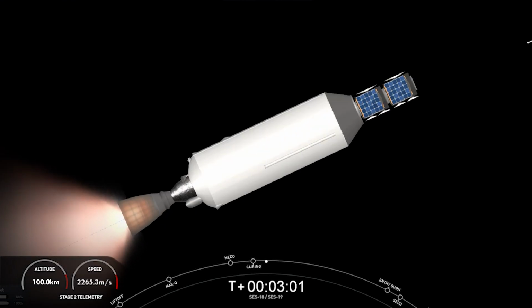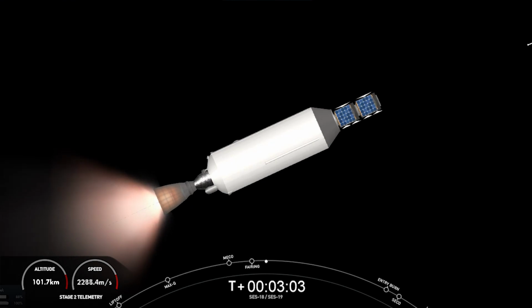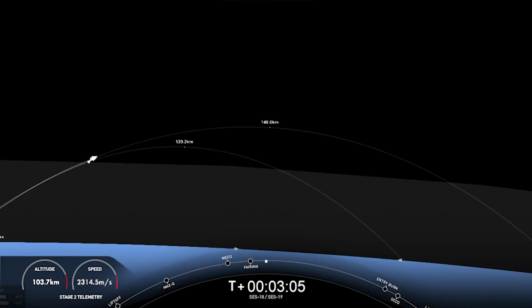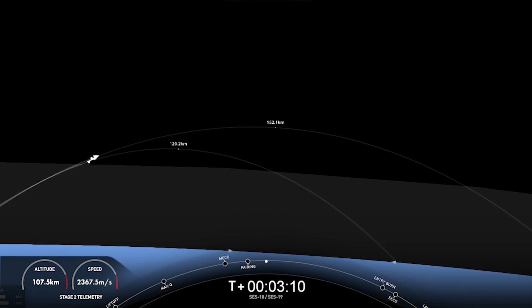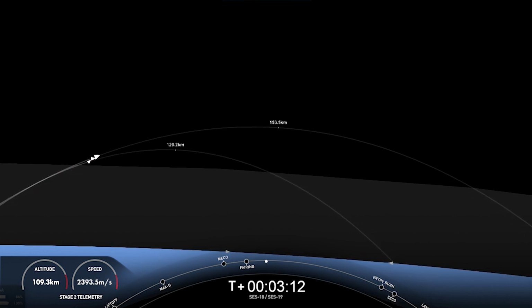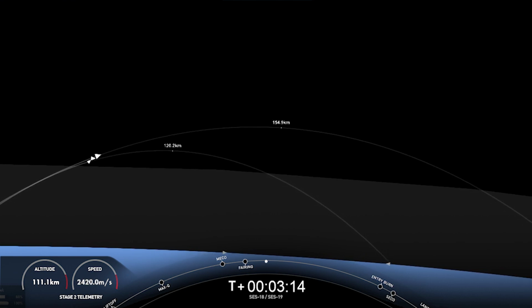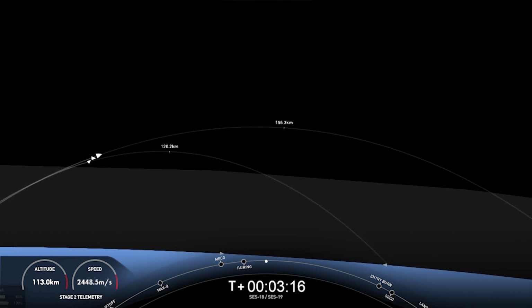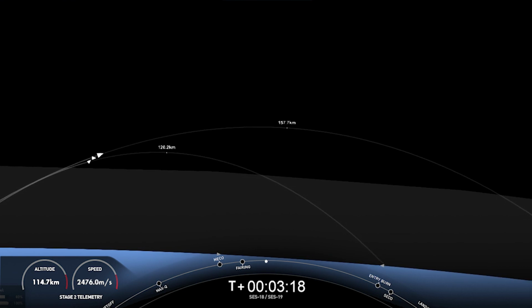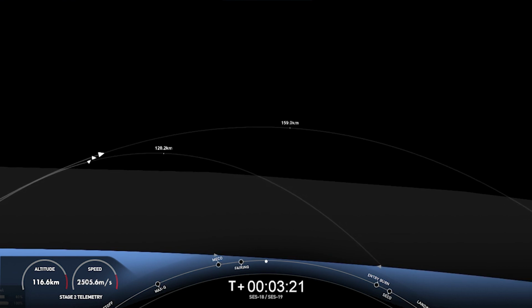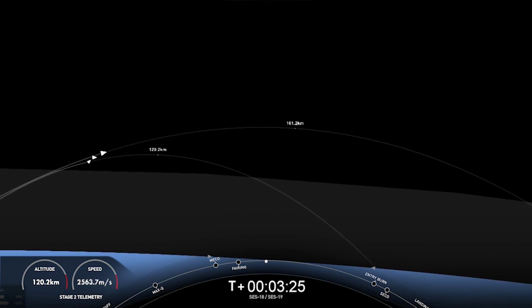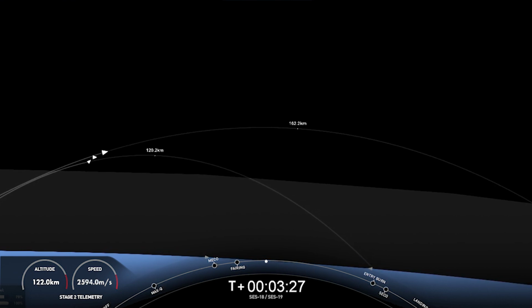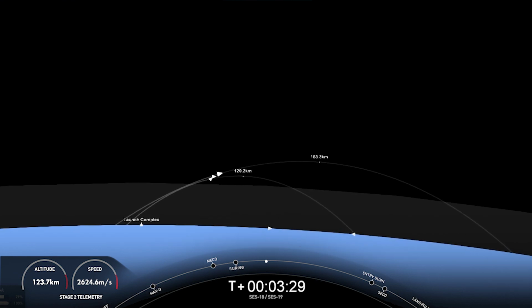We're now T plus 3 minutes and 45 seconds into launch. Everything looking nominal for both the first and second stages. Be sure to keep an eye on the stage 1 and stage 2 telemetry readouts on the bottom corners of your screen. And that is a really cool view. We're able to see both fairing halves as well as the first and second stage.